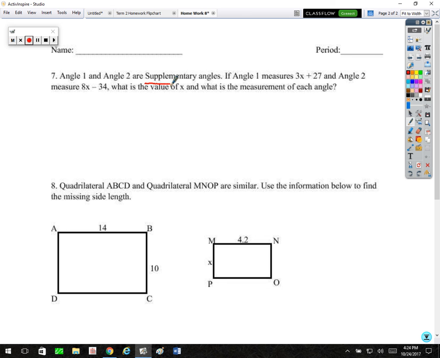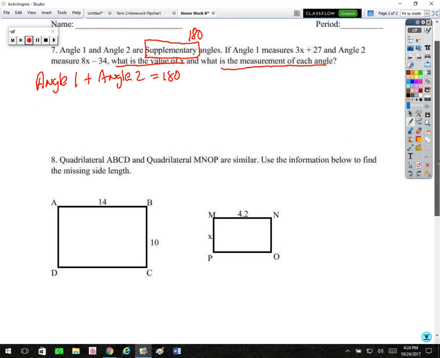This word jumps out at me automatically, so I know this should be 180 degrees. Remember, the definition of supplementary angles is two or more angles added together to equal 180 degrees. So really, this is the same thing we did in class today, except now you have to put the numbers in and solve for the missing angle. Now please remember, I'm asking you two things: find the value of x and then find the measurement of each angle, which means you've got to plug the value of x back into each equation to find that.